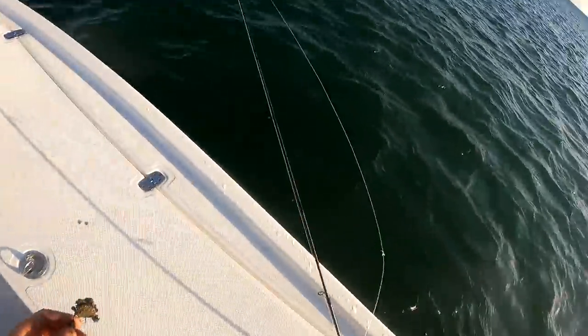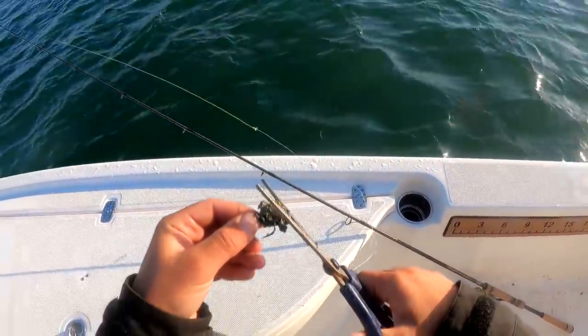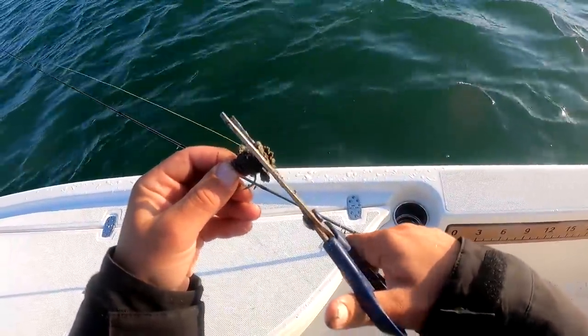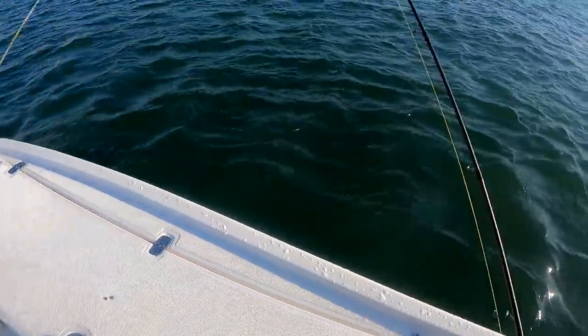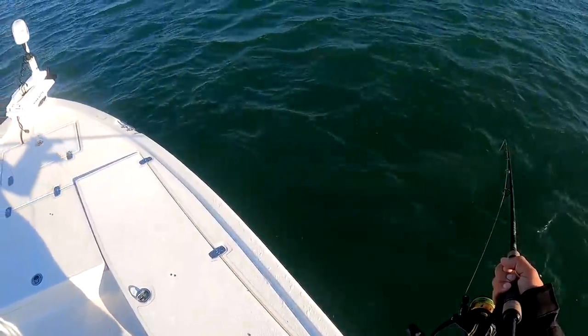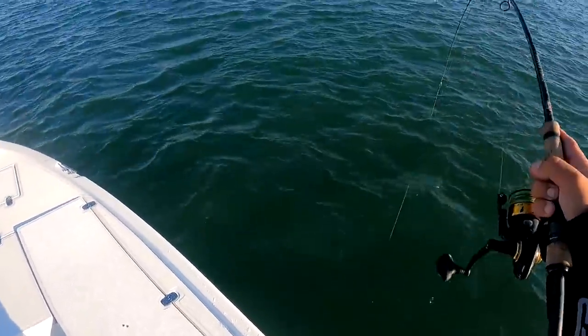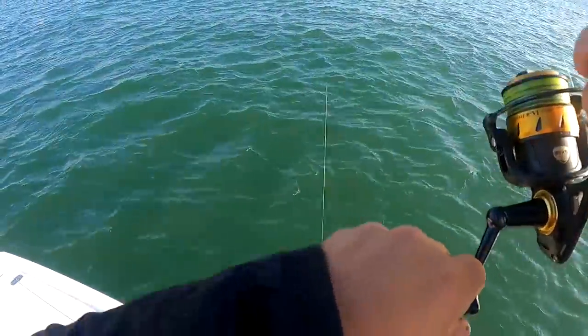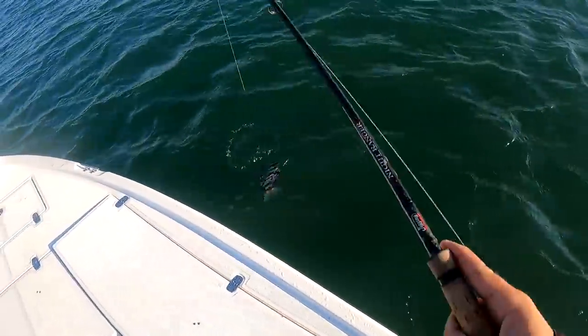Zane, you crack the shells usually too? Yeah, I normally do, man. Just cut that corner. Just cut that little corner. Something like this. All right, off to the races here. We got here another sheepshead.